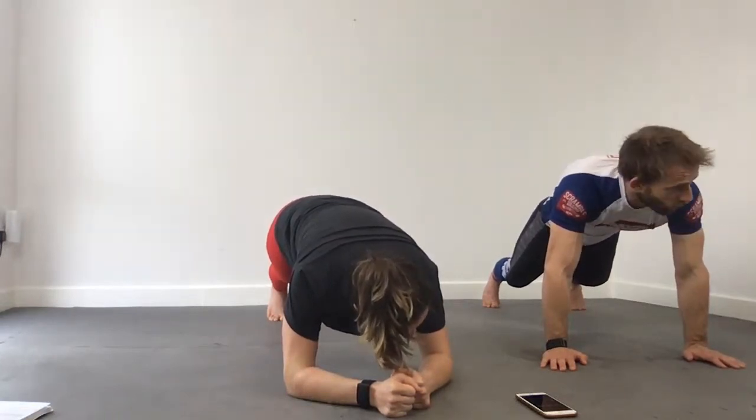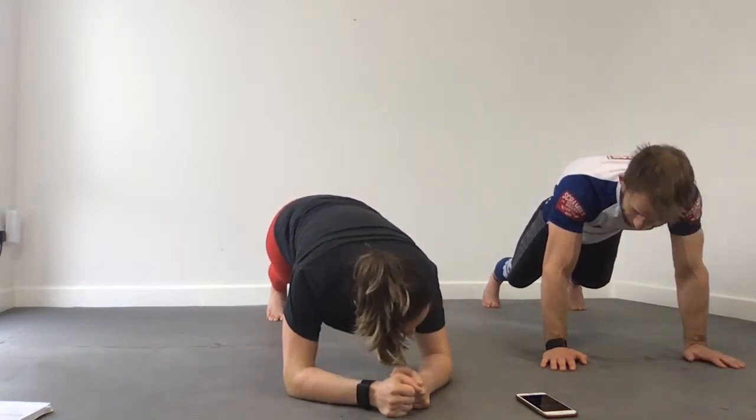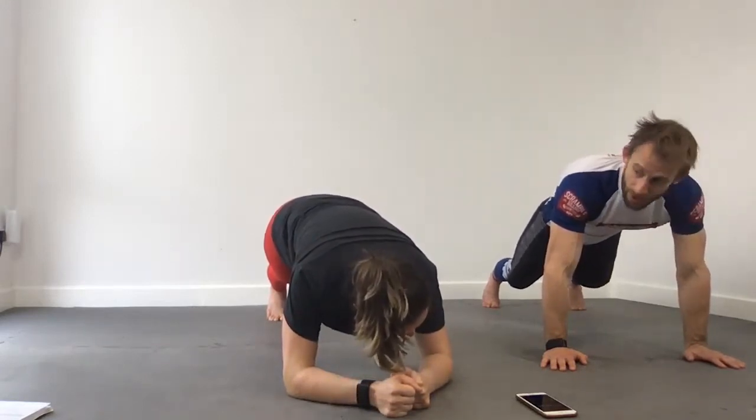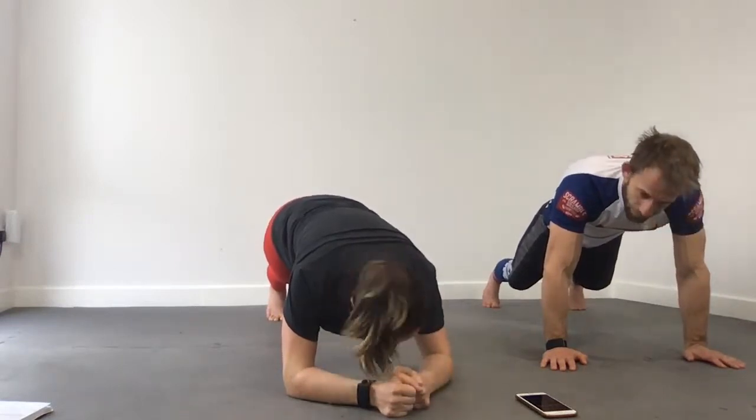Sweating now more than I was in the workout. Me too. Try and stay in a good, solid plank position, so nice and straight. 15 seconds.